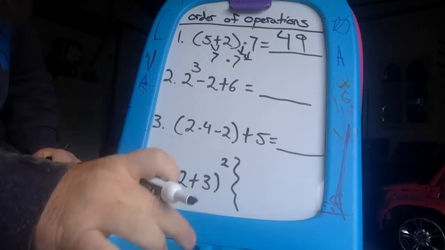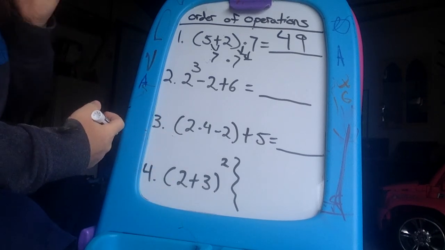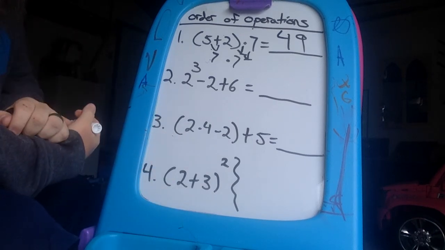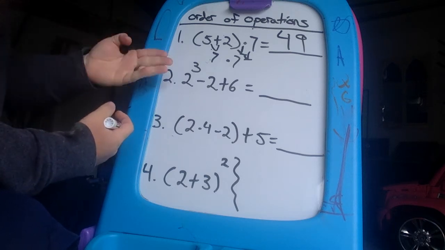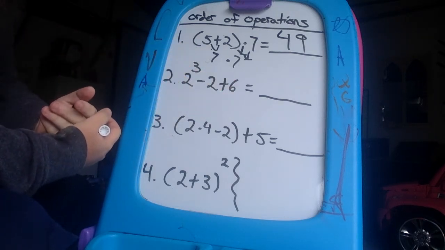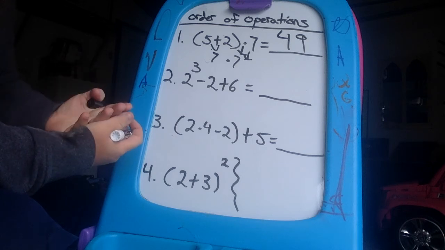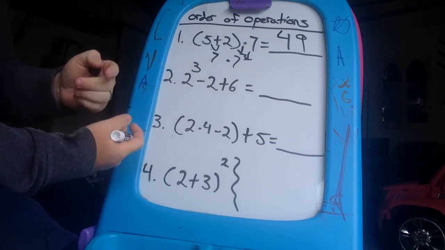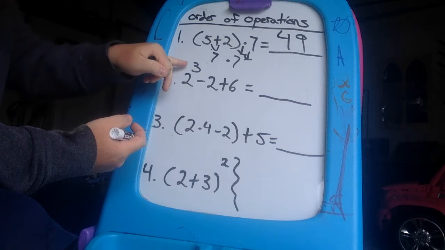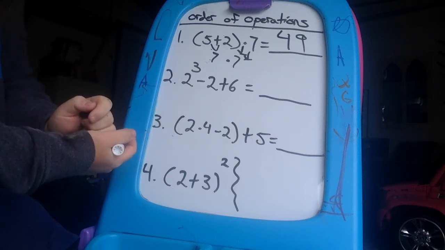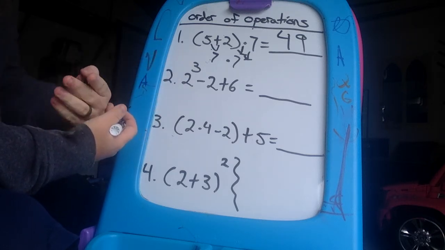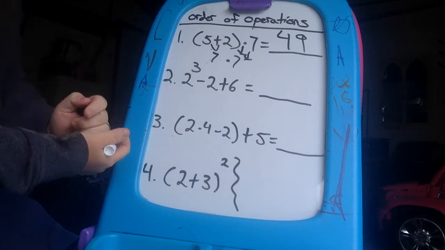Number 2, you can see it's a little bit different now. Again, we're using PEMDAS: please excuse my dear Aunt Sally is what you can keep saying to figure out what comes first. Are there parentheses in here? No. We'll move on to the next letter, E. Are there exponents in here? Yes, we have 2 to the power of 3, or, don't forget, the math term you start to use in the vocabulary, 2 cubed.